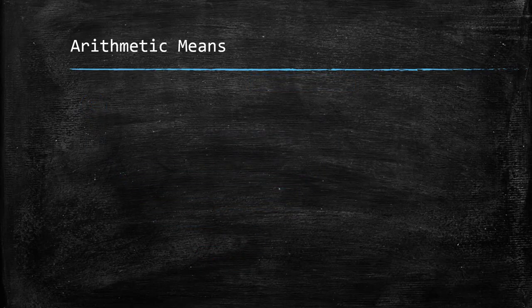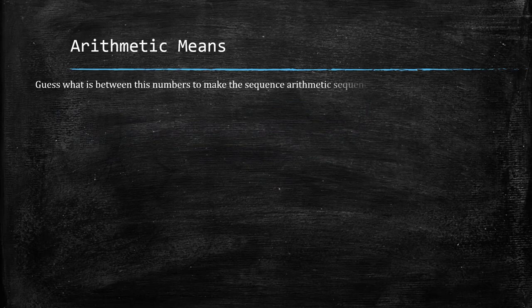So we'll have another example. Ingon niya diri, guess what is between these numbers to make the sequence an arithmetic sequence. Okay? So, in this time class, naa tay tulo ka buok na arithmetic means. So, pangitaon nato ang tulo nga naa sa tunga. Okay? So, again, let's find out what are given. Okay? Unsay mga gihatag diha.